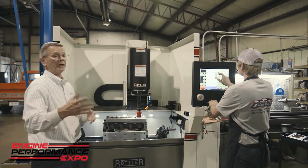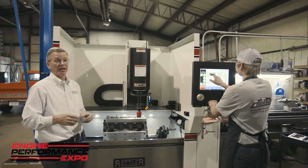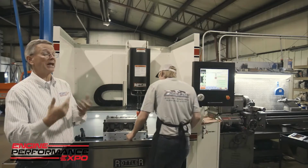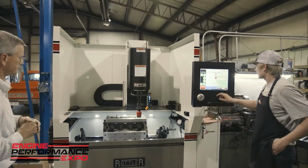And by the way, we're using 180 grit diamonds as our base finish, and we will hone to size with those diamonds. So if I'm using a 4-inch 30 piston, the pistons are 4 inches 0.27, so we're going to hone right to 4-inch 30, and then we'll plateau over the top of that. So Tyler, if you don't mind.